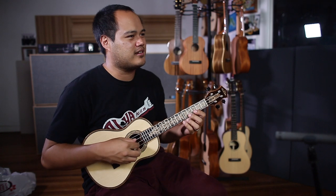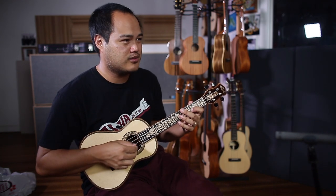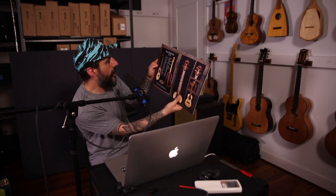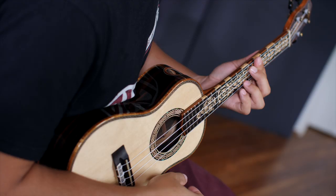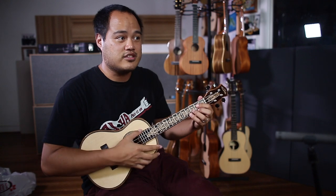Oh, it's so nice when you play it right above the sound hole. Tenor ukulele number 26, the Celt. So Adirondack spruce is the top, so you've got a red spruce top. Seems like the longer you play it, the better it keeps sounding. You notice a lot of other things, I don't know if it's starting to come out or it's there and you're just spending time with it. Yeah, you're getting to know that ukulele.